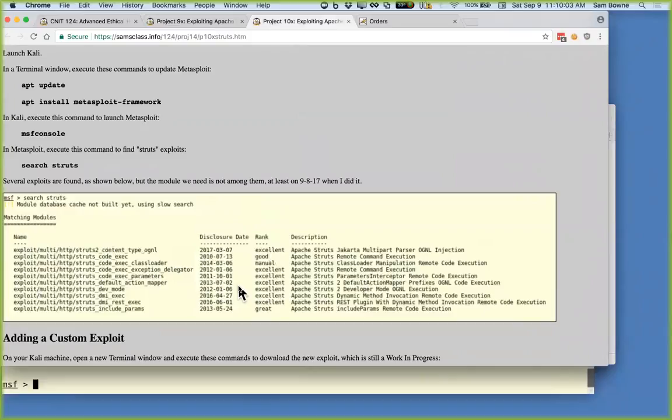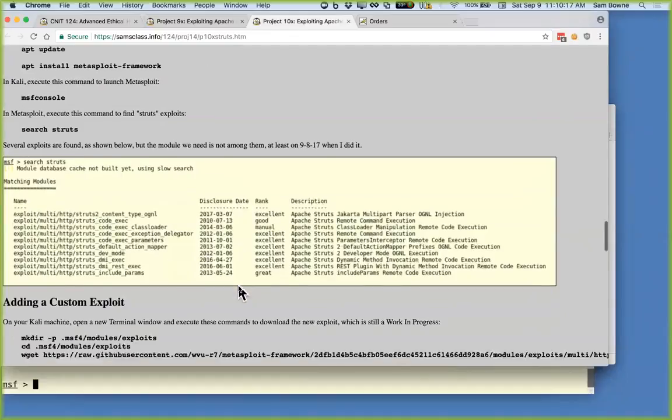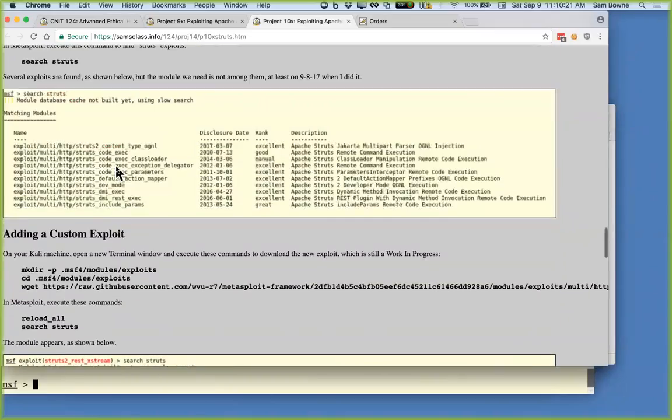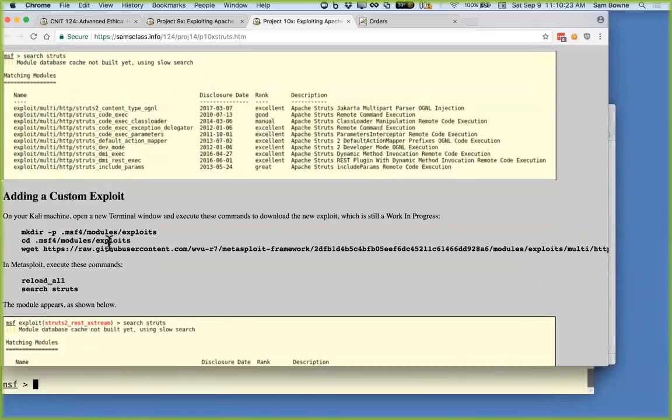My first project, which I gave my class yesterday, was to exploit that one, which is all ready to go. The new one is not yet in Metasploit. It is a work in progress. It's going through beta testing by the Metasploit developers. That one is linked by this article that Dan Goodin put up. You'll find a GitHub with a pull request and a bunch of comments and a bunch of people testing it.